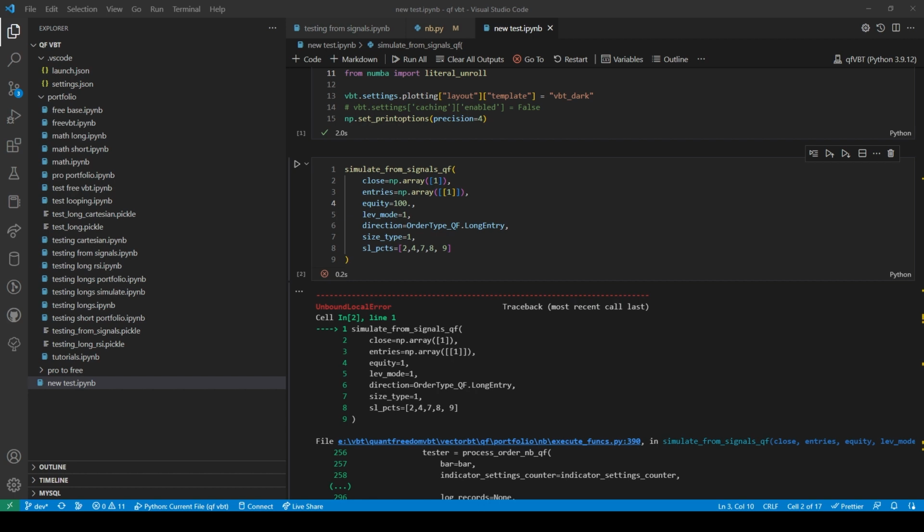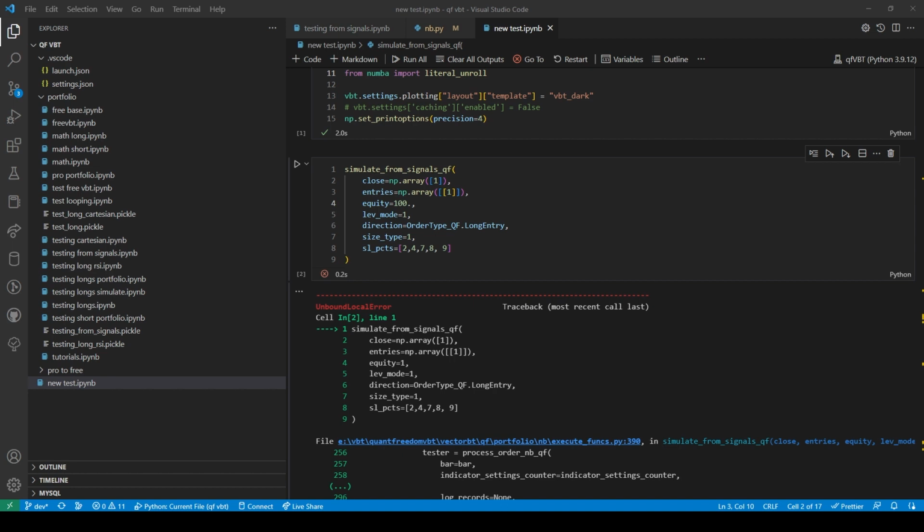Account equity equals... and then account. Well, no. Available balance equals account equity.